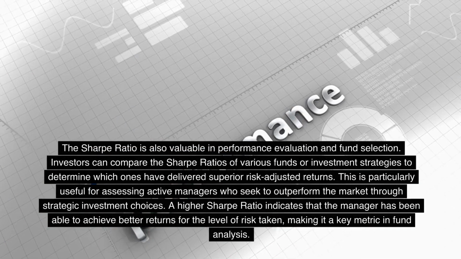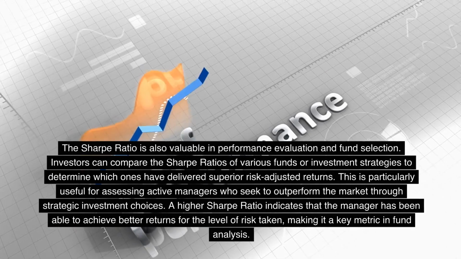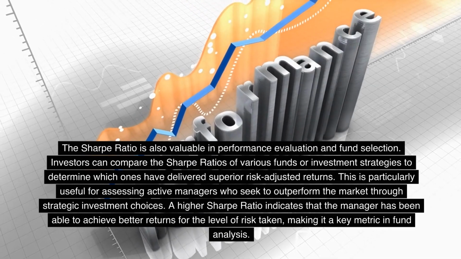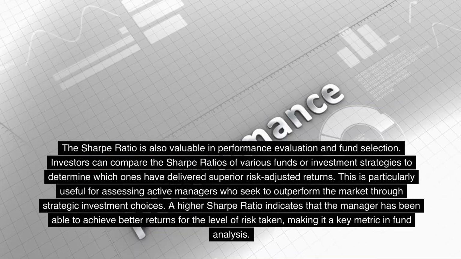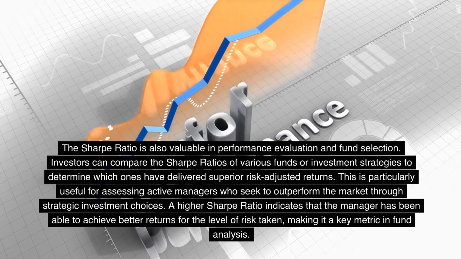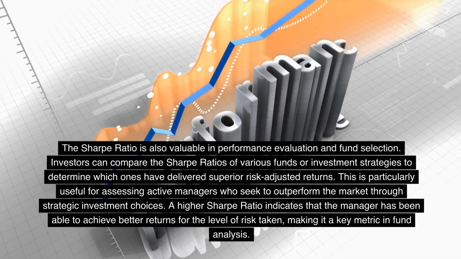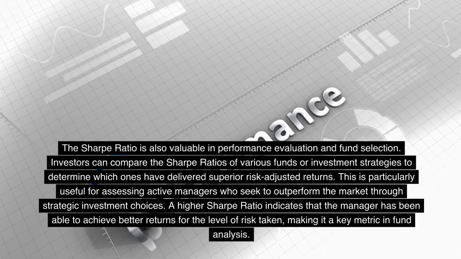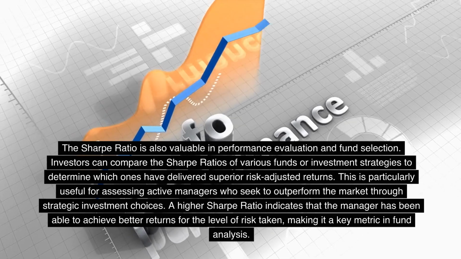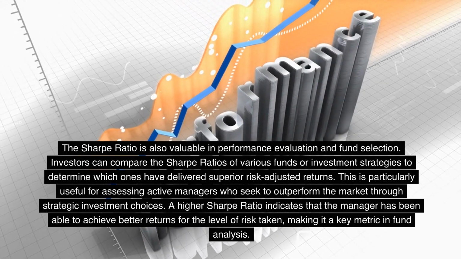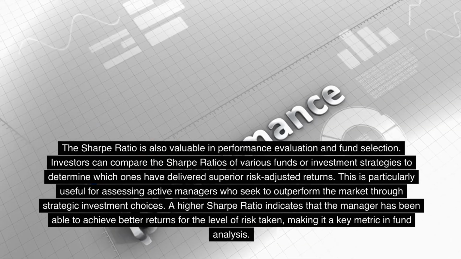The Sharpe ratio is also valuable in performance evaluation and fund selection. Investors can compare the Sharpe ratios of various funds or investment strategies to determine which ones have delivered superior risk-adjusted returns. This is particularly useful for assessing active managers who seek to outperform the market through strategic investment choices. A higher Sharpe ratio indicates that the manager has been able to achieve better returns for the level of risk taken, making it a key metric in fund analysis.